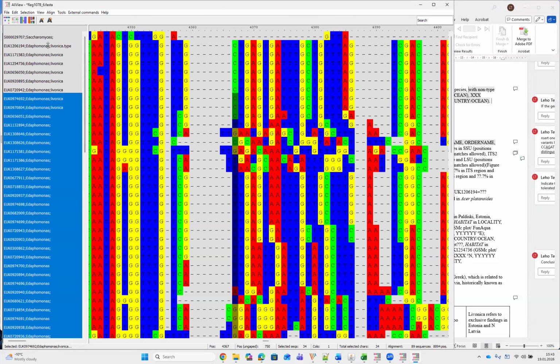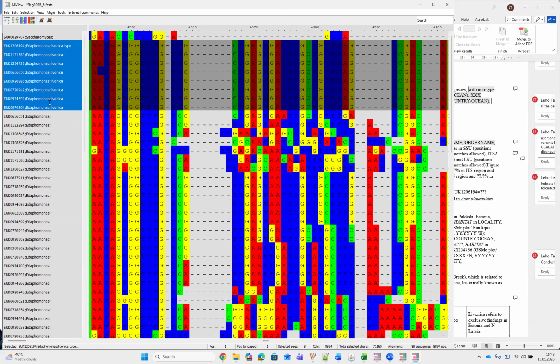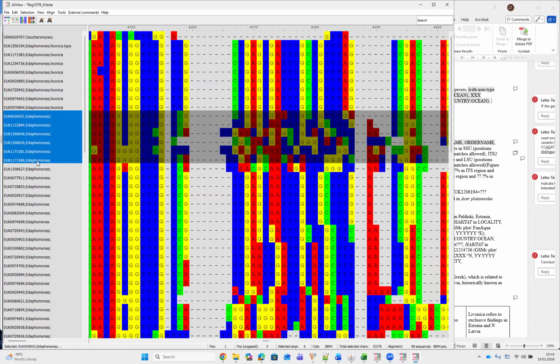So the idea is to include 10, but not more, of the entries of the species, starting with the type. So here we have 8, so we keep all of them. And we select a number of congeneric species also for comparison.